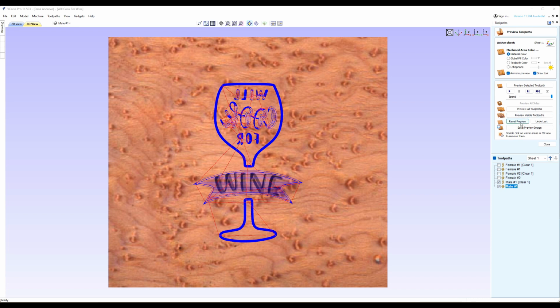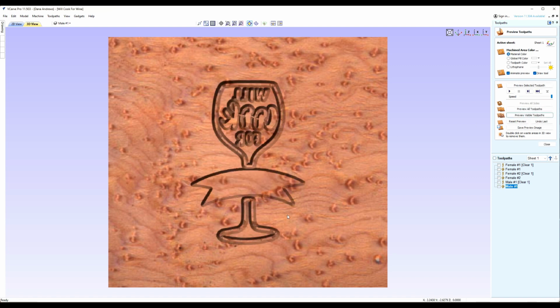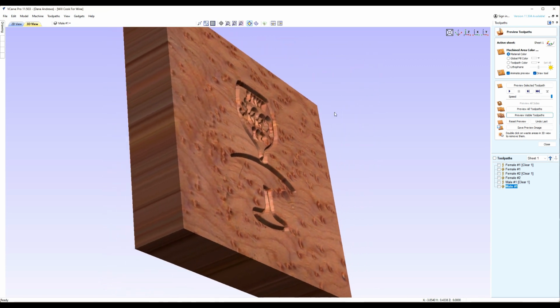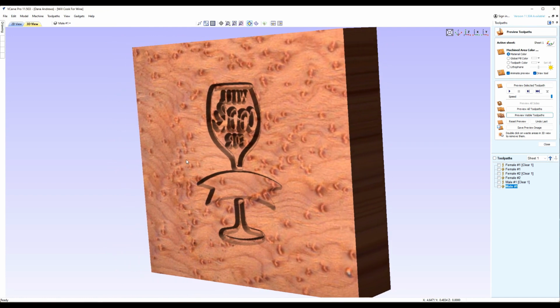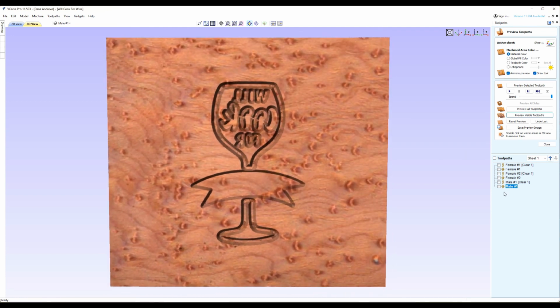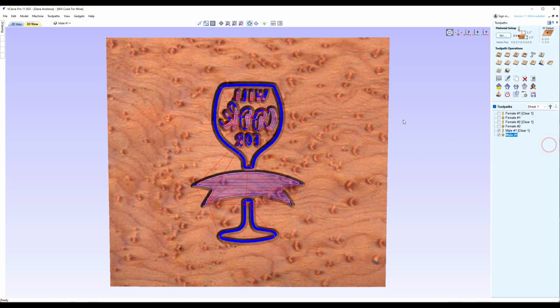So we're going to reset the preview, and I'm going to preview the visible toolpaths, and there we go. Okay. Male and female on top of each other. Isn't that great? There we go. So, anyway, we're going to move along.